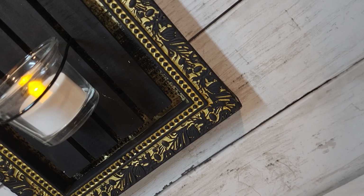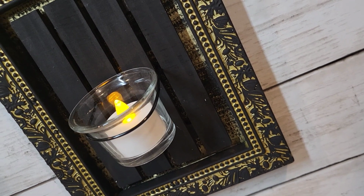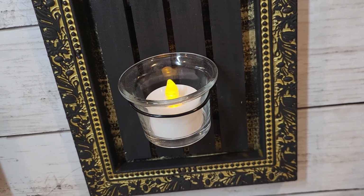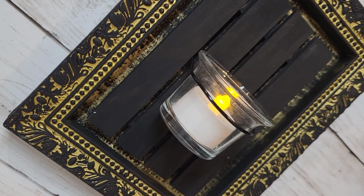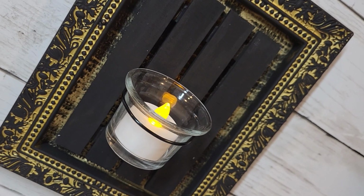I did also have some of that black jewelry gauge wire and used that in one of these sconces so you could see what it looked like with the black wire. And I took some of my gilding wax and painted over the silver wire, making it gold so it matched the rest of the frames.